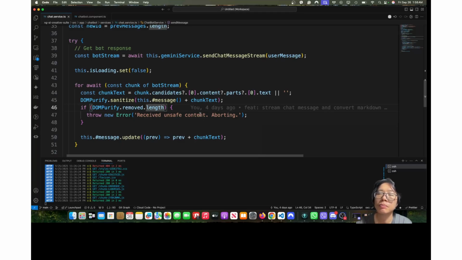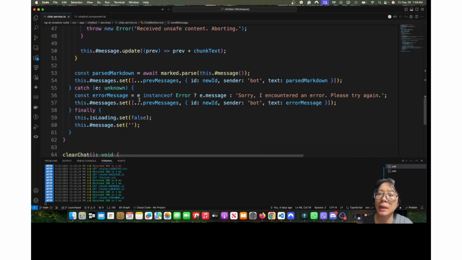If DOMPurify detects any harmful content, an error is thrown. In the catch clause, the error message is appended to the palm messages signal. So the last message in the chatbot chat container is the error message.